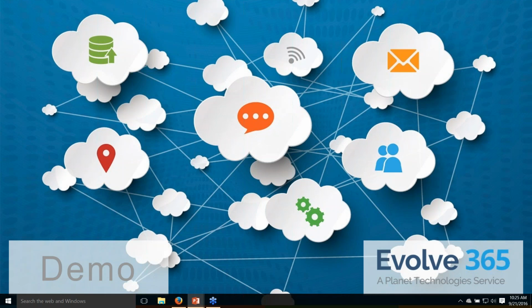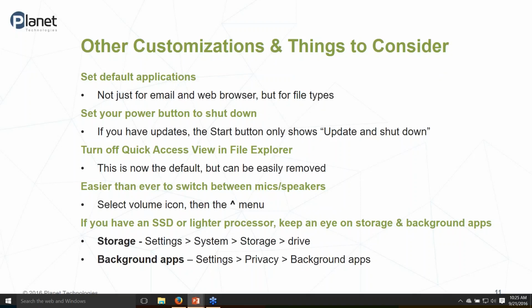So the other things that I want to talk about before we wrap up are some other customizations and just things to consider. This looks like a long list, but there are little tweaks that you can make to make sure Windows 10 is doing what you want it to do. One of the things that I did notice right away when I had my Windows 10 upgrade on my personal machines is that a lot of my default application associations were not necessarily lost, but they completely reset. That means, I want my default application for email to be Outlook, not the Windows 10 email client. I want my default web browser to be Firefox, not Edge. So you want to go in and make sure to set those up.